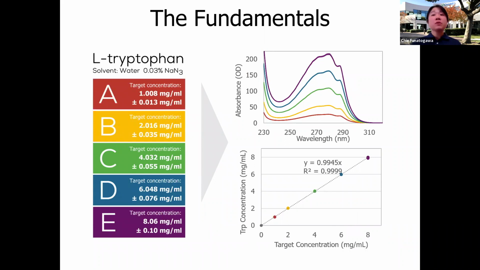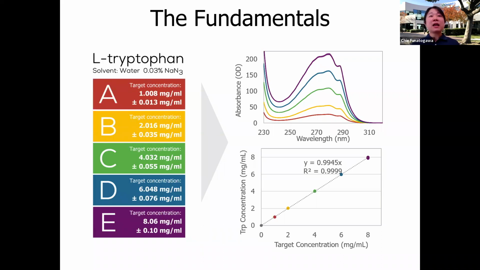Now you can also prove the accuracy of the Lunatic and the Stunner by using essentially 5 different separately qualified tryptophan concentrations. So you can check the actual value and make sure that the accuracy is indeed there based on these separately qualified tryptophan measurements. The reason we're using tryptophan is really because for proteins, tryptophan is indeed what tends to absorb the most in the 280 region. So we wanted to make sure it was relevant to our protein users in addition to just that whole range in the UV region.